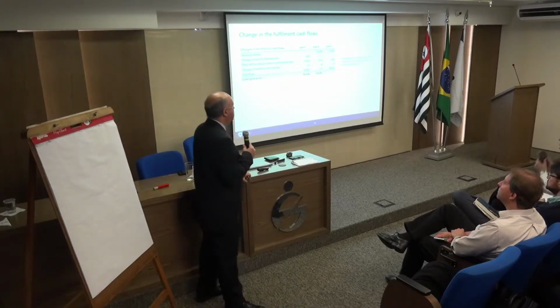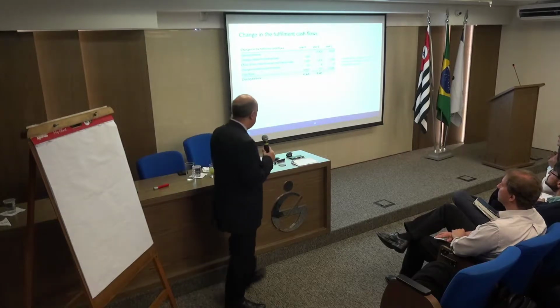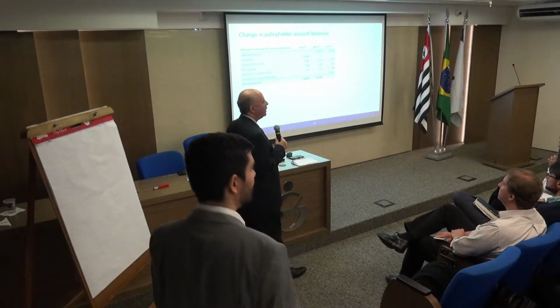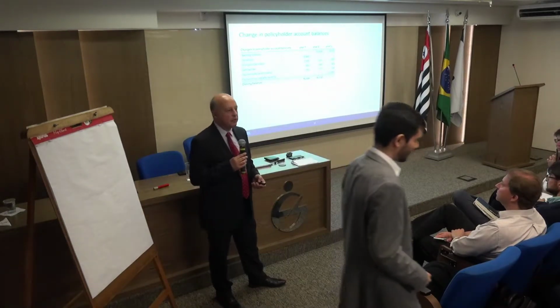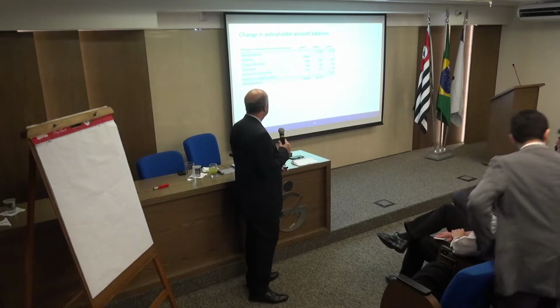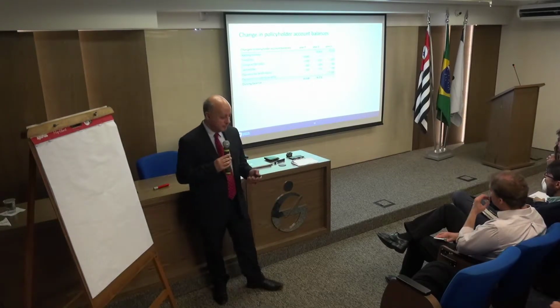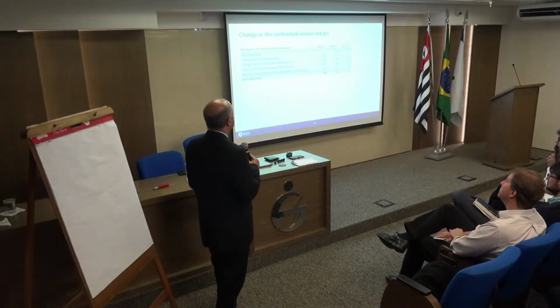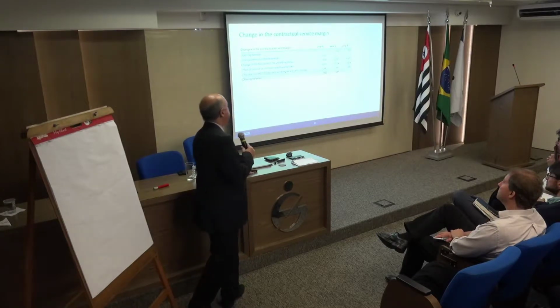And then in the third year it is 18,080. Now this 18,080, I go back, should be the sum of these two things. One is the death benefit for the person who died, and the other is the maturity benefits. Okay? And so that is the fulfillment cash flows.